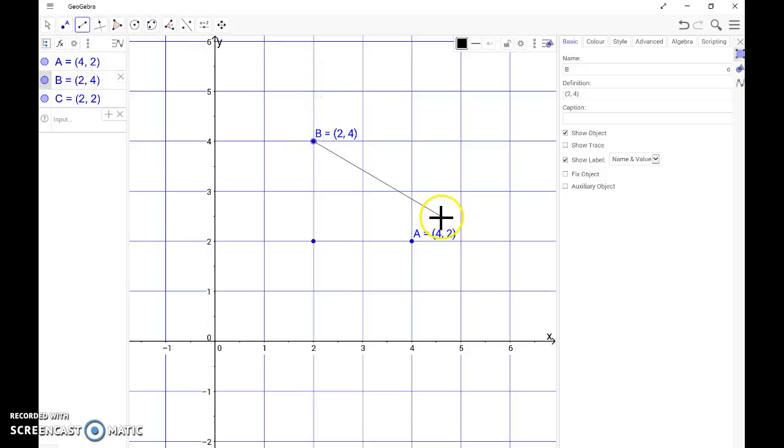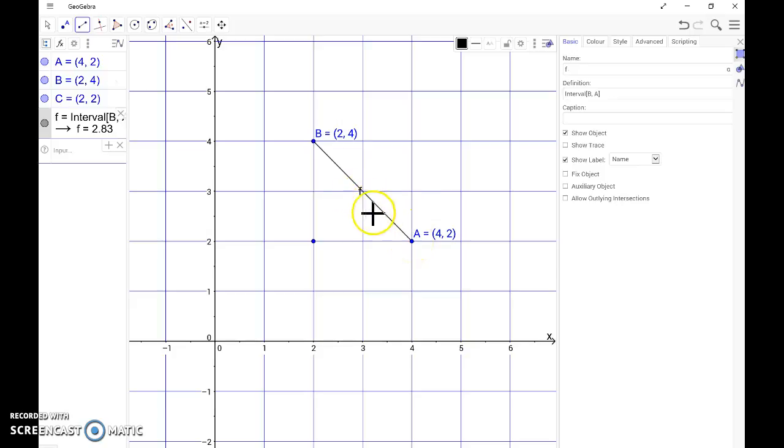I'm going to click on my B. Oh, look, it's following wherever I want to go. How cool is that? And I want it to finish on A. Click there and it's done. It's given it a name. That's really annoying. See how it's called it F? And you'll notice on the left it says F equals interval, and so on. It even tells me how long it is. But I don't want that information on there, so I'm going to right click on that, go to Object Properties, and I don't want to show the label, so goodbye. Uncheck it there. Let's see if my computer will behave.